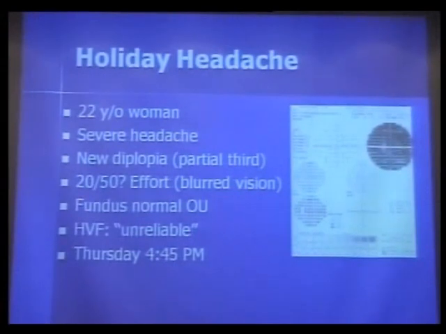Let's switch gears and talk about this 22-year-old woman who's presenting with severe headache and new onset diplopia. She's referred as a quote-unquote partial third, but 20/50 is the recorded vision by the tech, and my tech writes next to it, effort. And the chief complaint is not blurred vision, but the diplopia. They do this Humphrey, and it comes out completely black, and my resident writes next to it, unreliable. In your part of the world, it's Thursday, 4:45 p.m. In our part of the world, that would say Friday, 4:45 p.m.